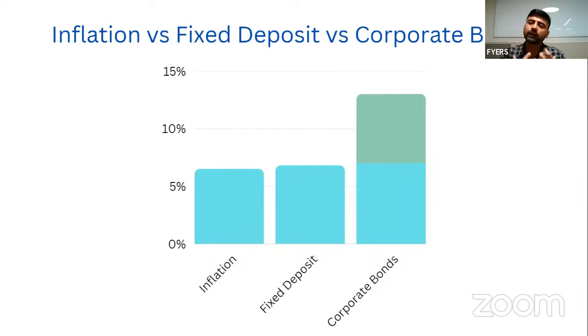So to do that, stock markets is one way to do it, mutual funds is another way to do it. There is the third way, which is more secure than these two, which is corporate bonds. So corporate bonds में जैसे हम लोग देख रहे हैं, generally 7% is where even an A-rated bond starts off with an interest rate, and it can go as high as 13%, like we have shown here. There are a couple of A-rated bonds also which give 13% interest rate. And just a small note here, even Sensex or Nifty grows by 13% per annum. This is the average growth of an index for a long period of time. Even a mutual fund on an average grows by 13%, if we take a very long horizon view and take a look at it.